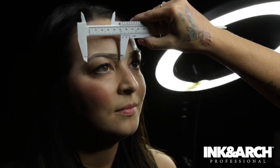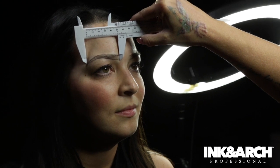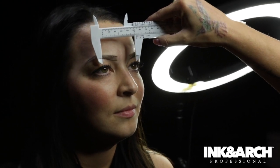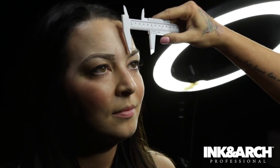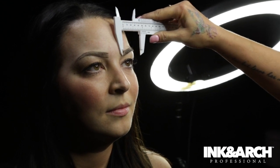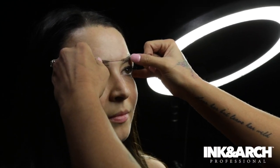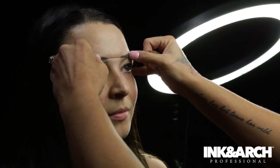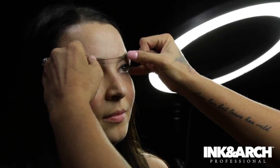So typically you want, again, your brow to be about 2 inches. So we're going to come here to here. And as you can tell, we are there. Her arch is sitting just out front of her iris here, so that's perfect. We're going to come in here and we're just going to make sure this brow is the exact same size, and it is, so that's perfect. I'm just going to take my string and I'm just going to make sure we're sitting exactly where we need to sit. You might need to adjust a couple things, but we're good.